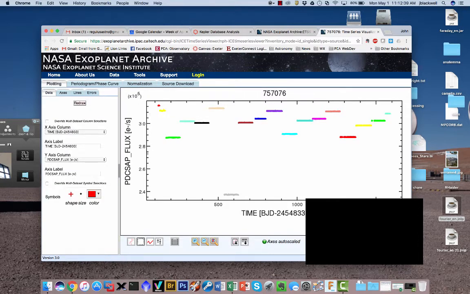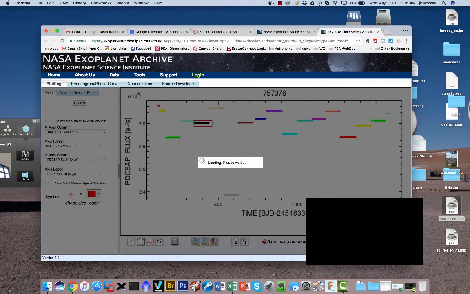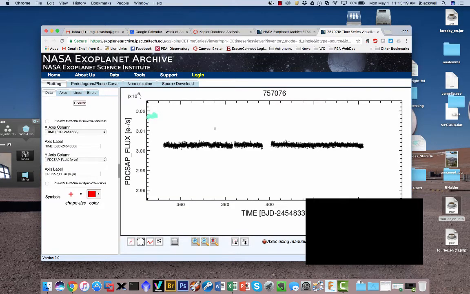As we discussed in class, this flux is in electrons per second, effectively a measurement right off the CCD camera. You'll also see that the values are kind of all over the place in terms of flux levels, but they seem to be consistent throughout one data series, and that's because they're actually rotating and moving this particular target star onto a different part of the chip. Different sensitivity levels of the CCD chip will result in different flux levels. So what you're seeing is not really variability in the star at this level. But you can just draw a box around any of these and zoom in a little bit on the data, and it allows you to get a feeling for what the star may or may not be doing.